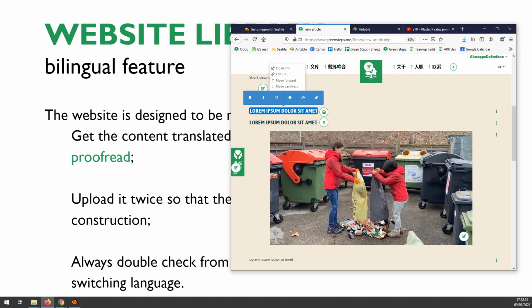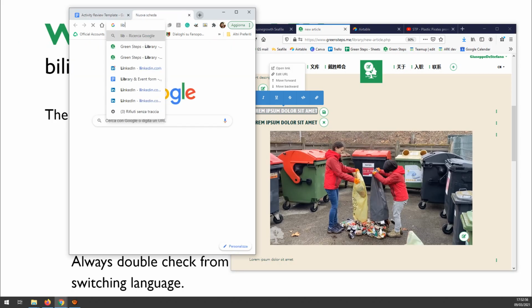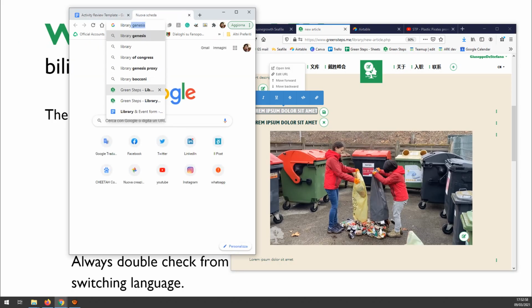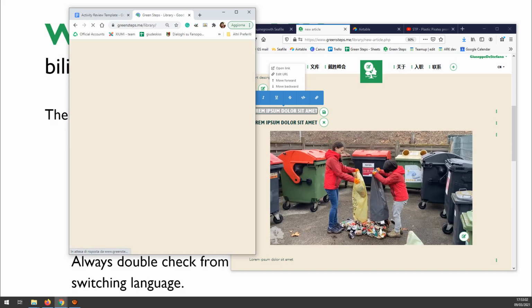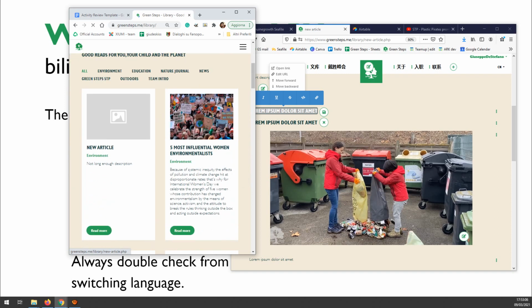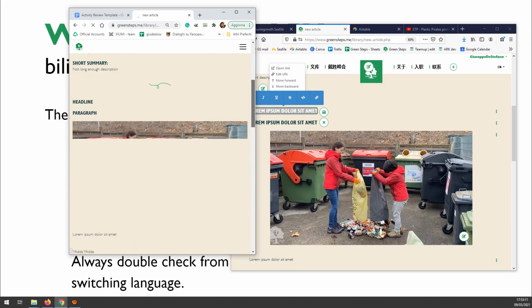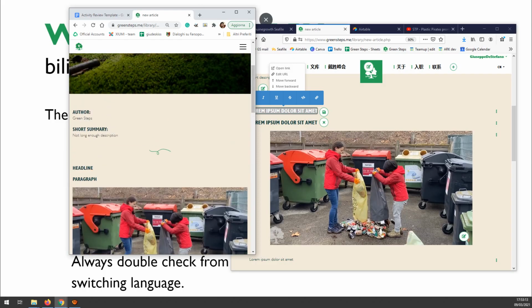So, for example, we work on another browser, we go to the library. Here I'm on the English version, so I go here. Most immediate thing I can do, just to make sure that I am okay with the layout.